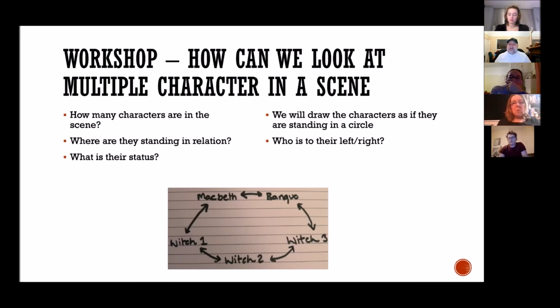You would say to Macbeth, right, you're on the left of Banquo, and you will be referring to witch three. So you're quite right: if you set the scene like that, then the actors could know where they're looking at any one time.